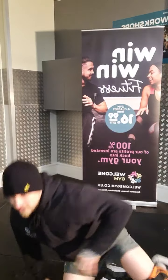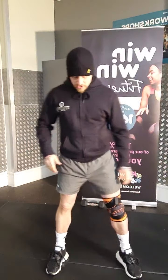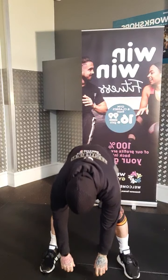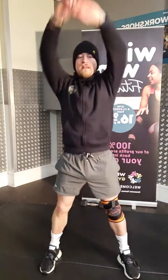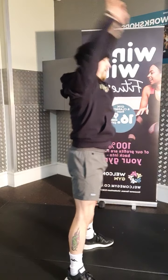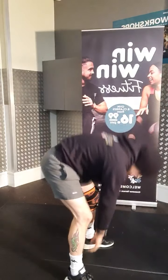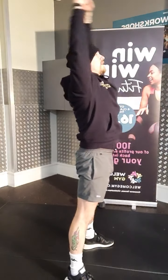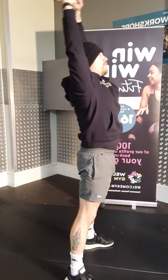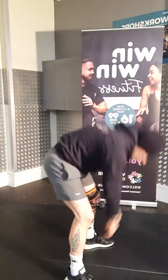And once you've done 8 on each side, what we're going to do now is just a lower back and hamstring stretch. Feet nice and wide apart, soft bend in your knees. Bob down, touch the floor twice, back up, nice long big stretch at the top. 1, 2, up. 1, 2, up. 2 more. That's one.